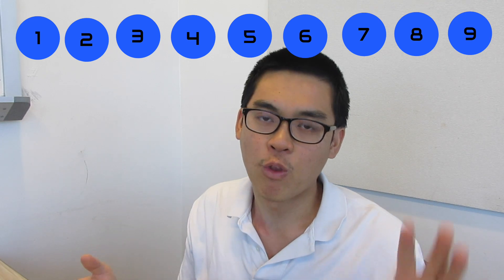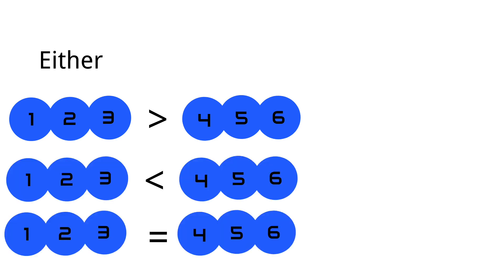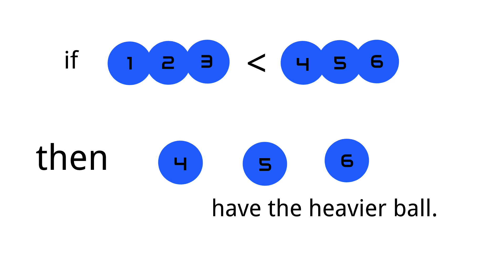So you have 9 balls — ball 1 through ball 9. Group them into 3 groups: 1, 2, 3 together; 4, 5, 6 together; and 7, 8, 9 together. The first test is to scale group 1,2,3 versus group 4,5,6. There are 3 possible results: 1,2,3 is heavier; 4,5,6 is heavier; or they have the same weight. If one group is heavier, that group contains the heavier ball. If they're the same weight, then 7,8,9 must contain the heavier ball. So in any case, you rule down from 9 balls to just 3. Then among those 3 suspicious balls, you pick 2 and scale them. If they're the same weight, the remaining one is the heavier ball. With that scheme, you can always identify the heavier ball using the scale only twice.